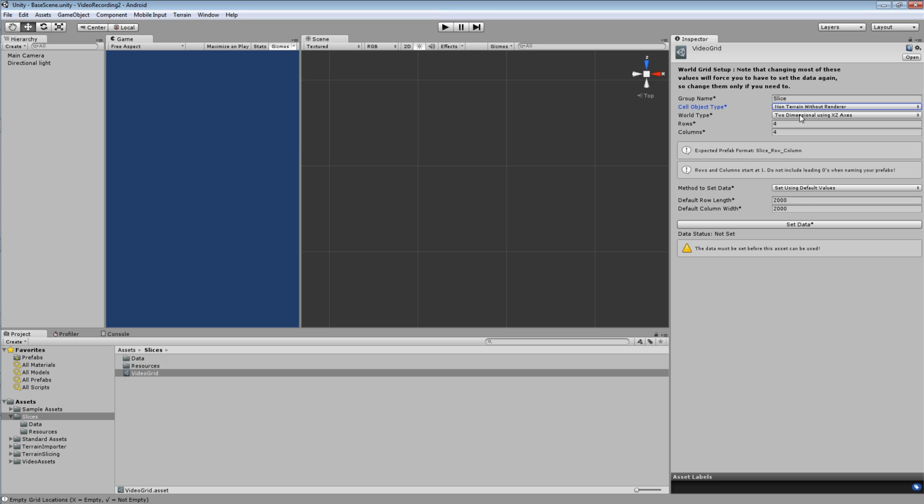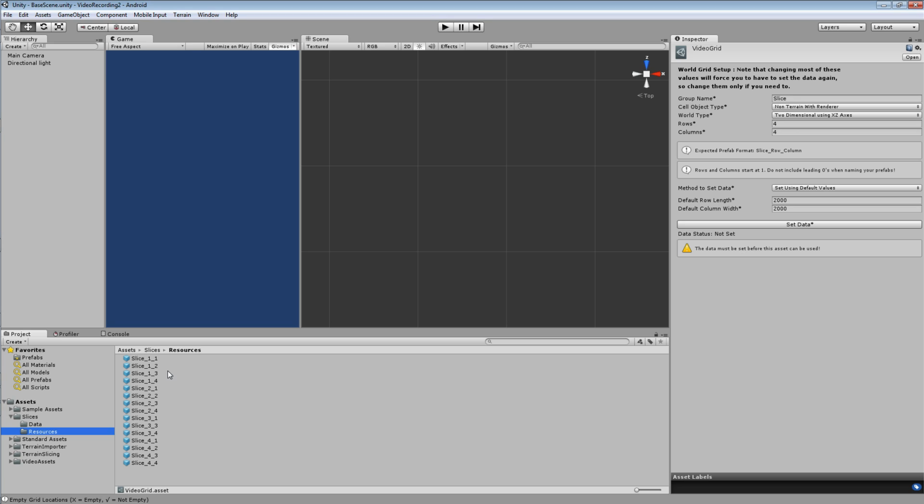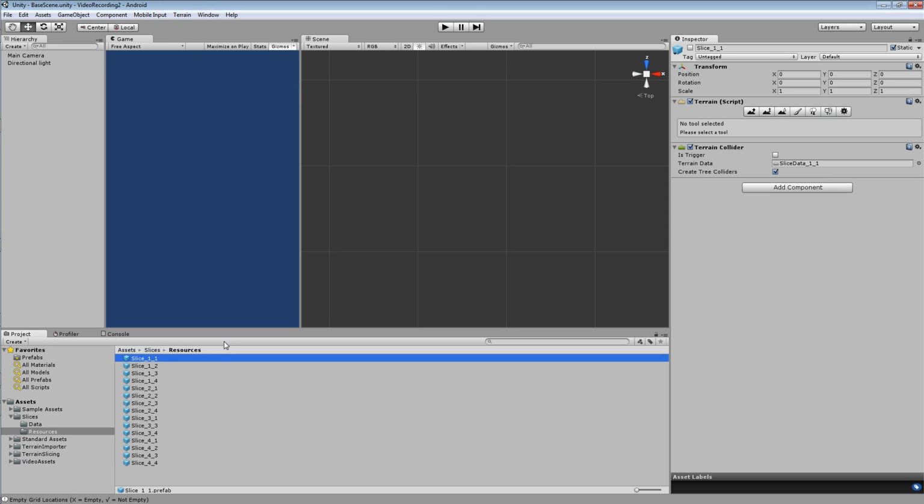The world type: if you specify non-terrain as your cell object type, you'll see three options here. Two-dimensional using XZ axes, two-dimensional using XY axes, and three-dimensional. The two-dimensional using XZ axes simply means that your world is on the X and Z axis. Now, an easy way to determine what type of world type you have is to cycle through your prefabs and look at the position, which axis is changing as you cycle through.